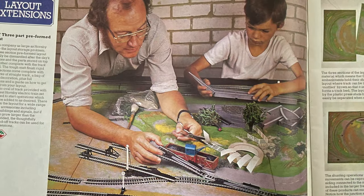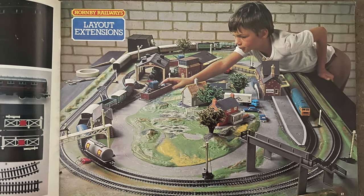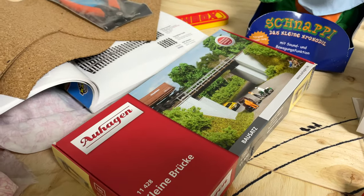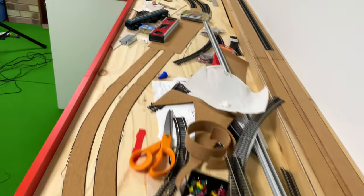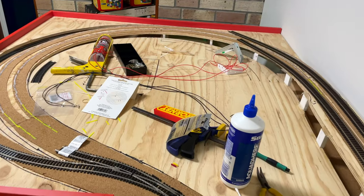Oh, I love it. Here he is with his son, building what is the ultimate layout from the 1978 Hornby catalogue. As we wait on more deliveries so we can get those key viaduct sections completed across the layout, hold your breath now. Oh yes indeed, it's time to start laying some track. Been waiting for this bit.